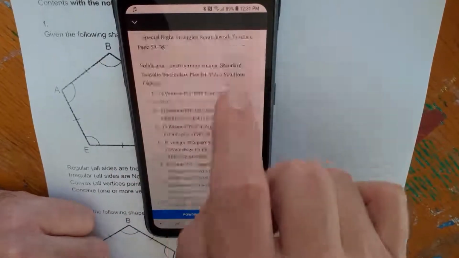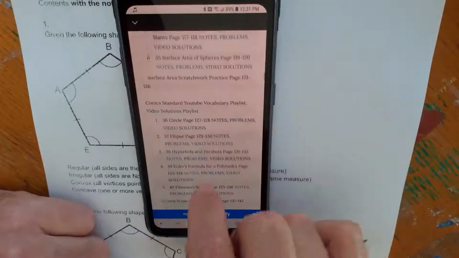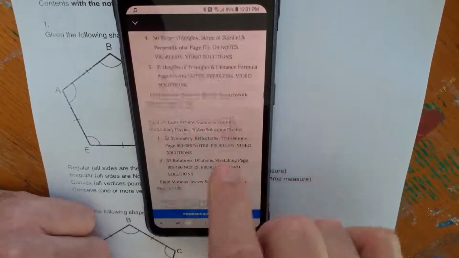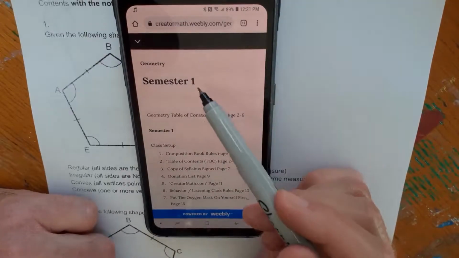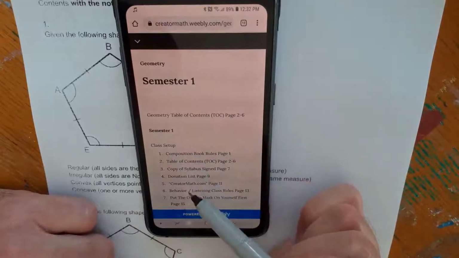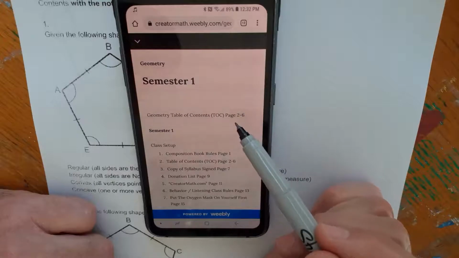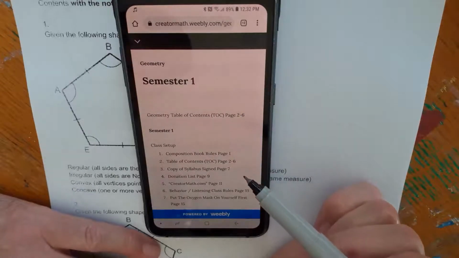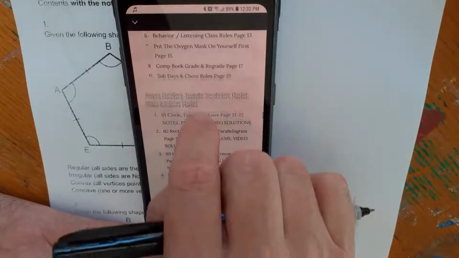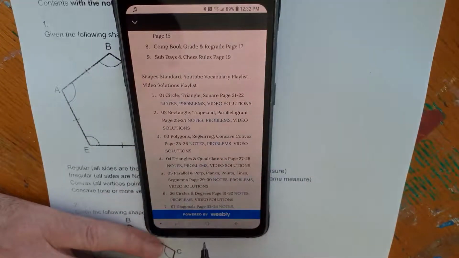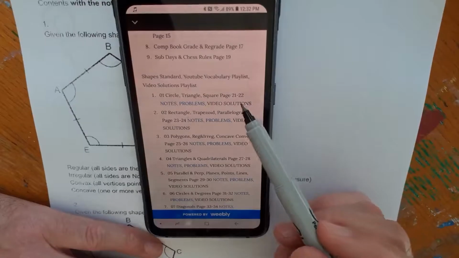This one is Semester 1, and sometimes they're in different orders, so it might pop up at first where you would expect it to. There it is right there. So, just find Semester 1. All of this table of contents goes on pages 2 through 6 of your composition book. Please see the videos on the sample composition books, but it takes about 3 pages to write this in. Once you do, you're going to have your composition book laid out for the entire semester.